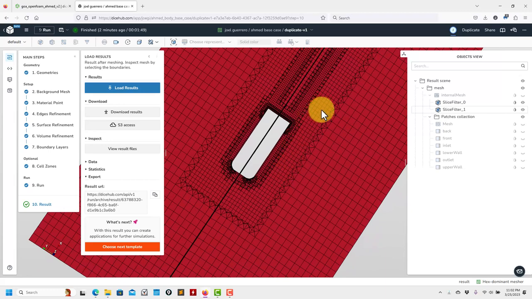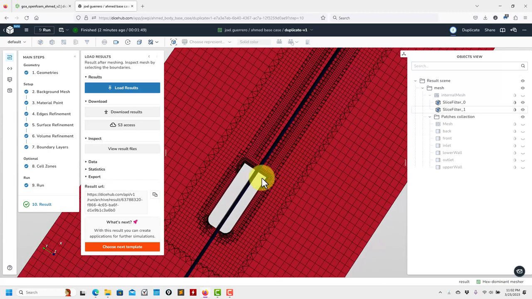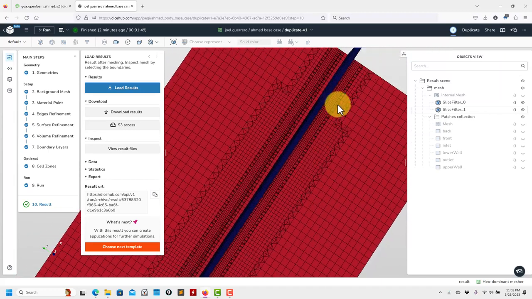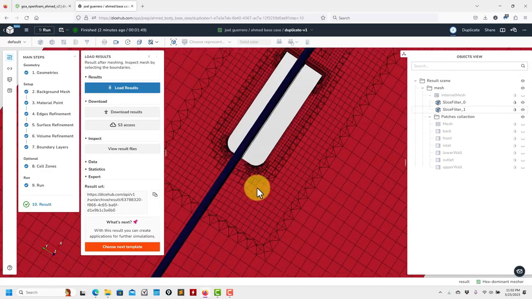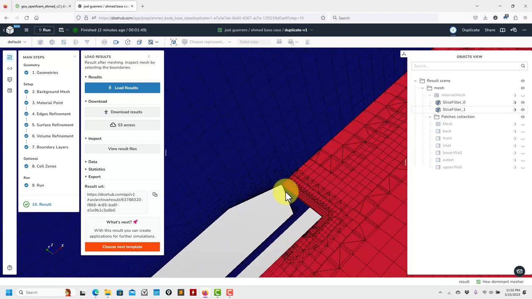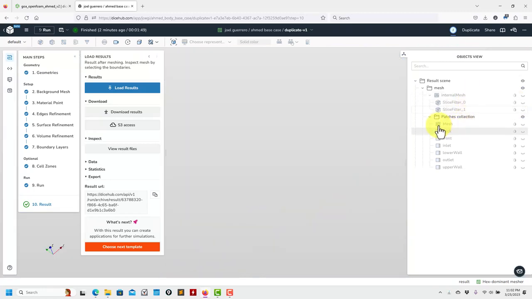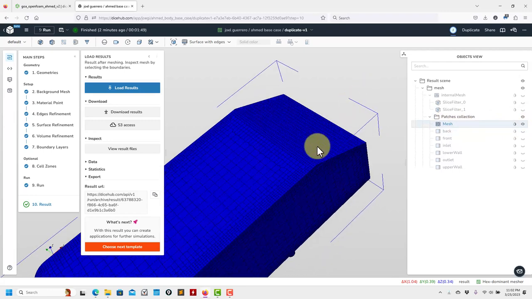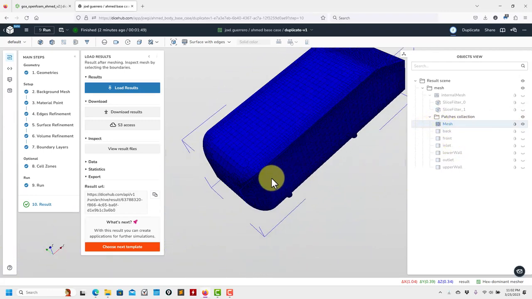So see that we have all the refinement regions that we defined, and this is to resolve the wake that we have, and this is it. Okay, and pay attention also, recall that we applied that refinement in the back region. So see there that we have it, but it's better if we look directly at the geometry. So the geometry is a wall. Here in the mesh, the Ahmed body is the wall, so this represents a wall, so we bring that back.